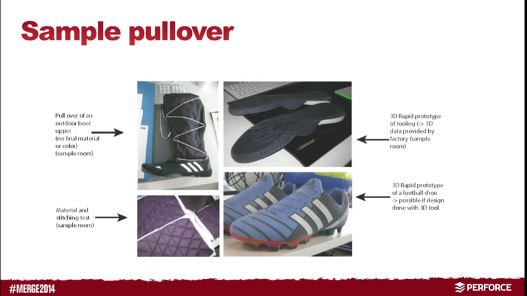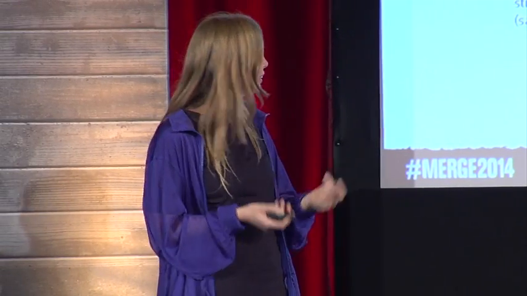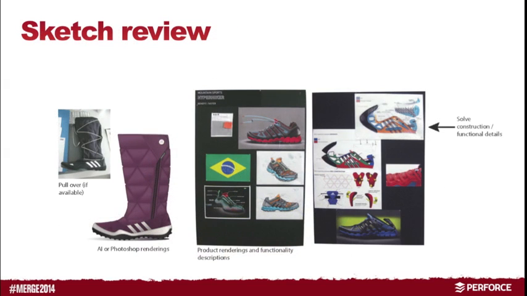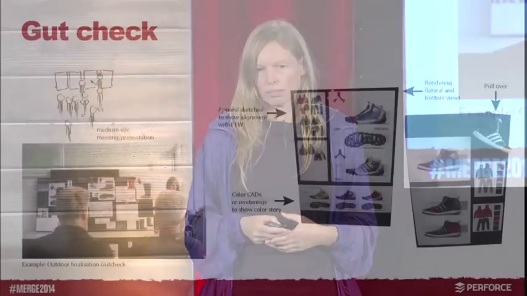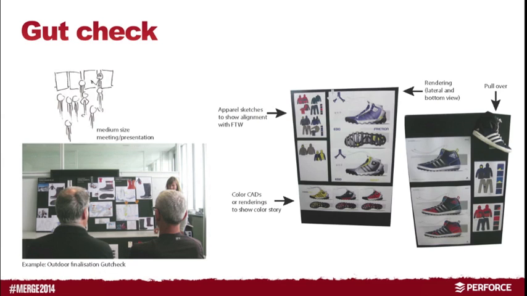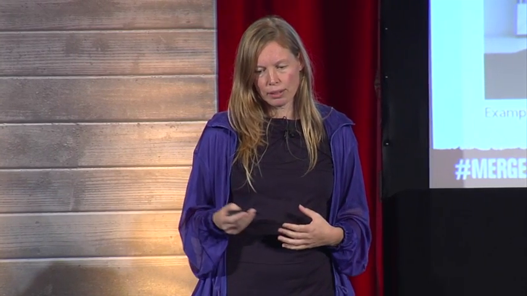And we have a model shop in-house, and in the lower right corner, you see a 3D rapid prototype of a shoe. It gives you an idea of what the shoe will look like, not what it feels like, because it's a bit sandy. And more sketches, more drawings. You see it's already getting a bit more technical. This is the final gut check before it is sent over to the factories. And here you see pretty accurate 2D drawings, both apparel and footwear. So here it's already getting more digital.